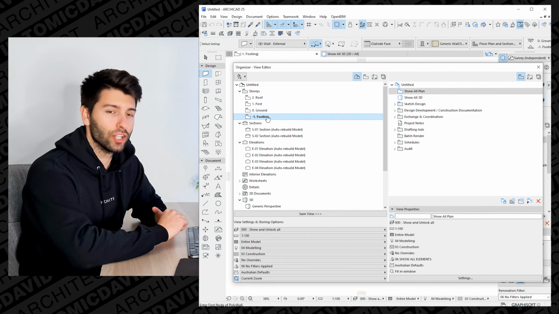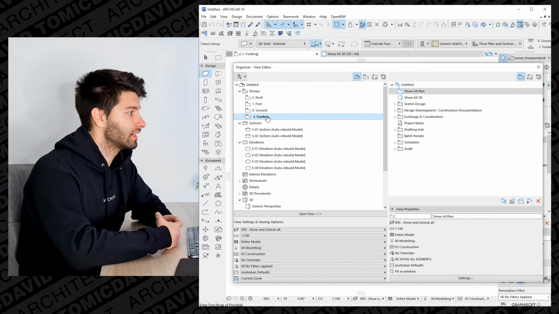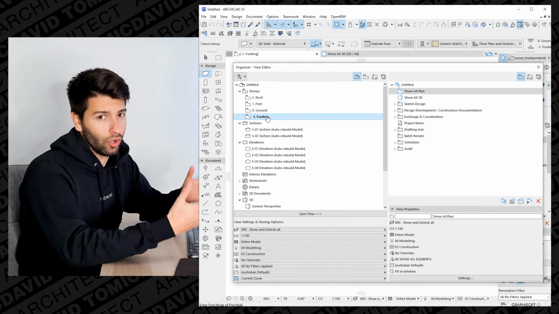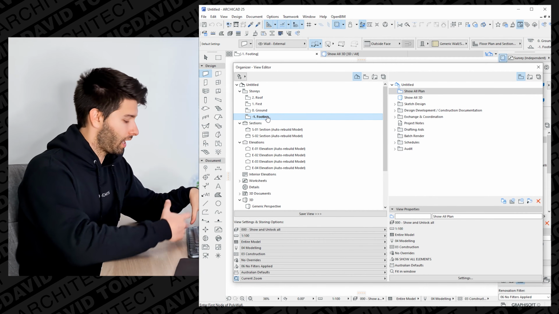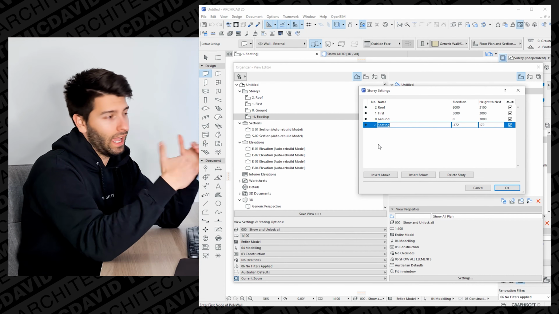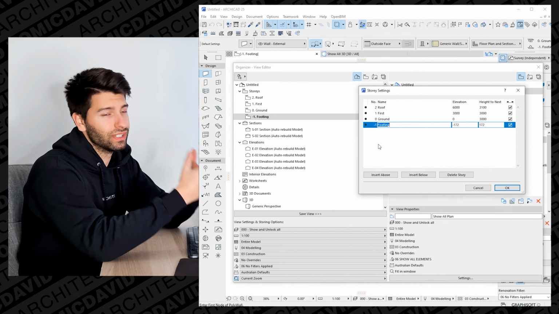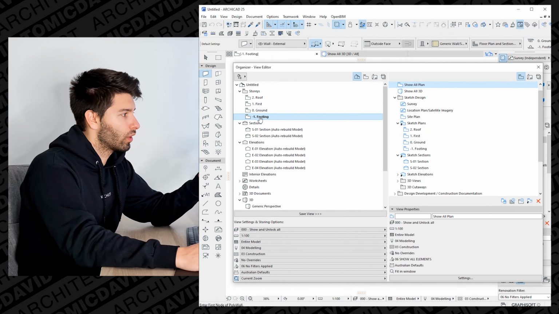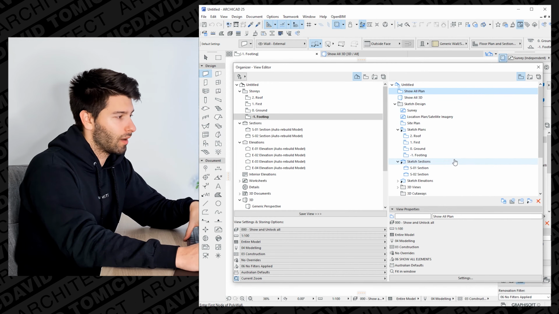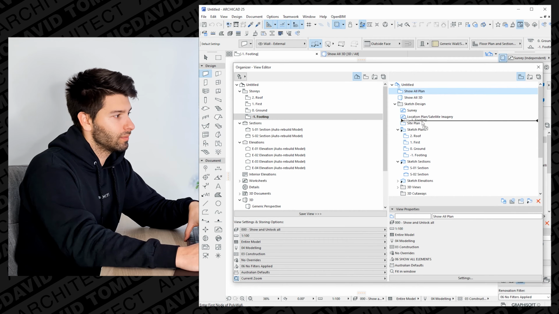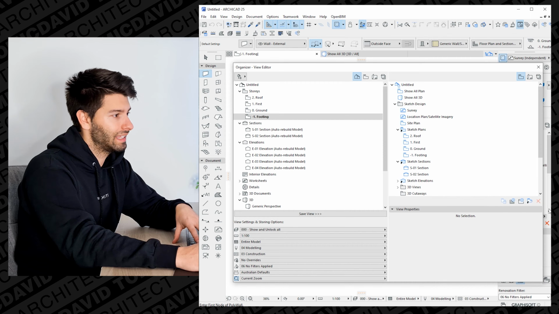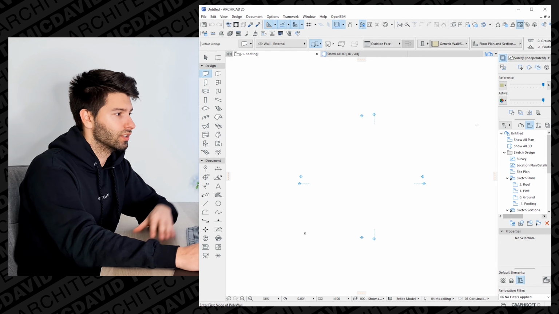So if you're doing a very large project, like an apartment complex or a huge multi-story residential building, that could be a commercial, mixed-use, hospital, whatever it might be, you can go ahead and press Control 7, Command 7, open up these story settings, and simply break it down into as many or as little floor plans as you need. If, for example, we wanted to drag this footings layer across to somewhere in this project map and it didn't automatically show up like it has been programmed here, we simply just click, drag, let go, and slot it wherever we want. I don't want that there, so I'll just quickly delete it and close this organizer page.